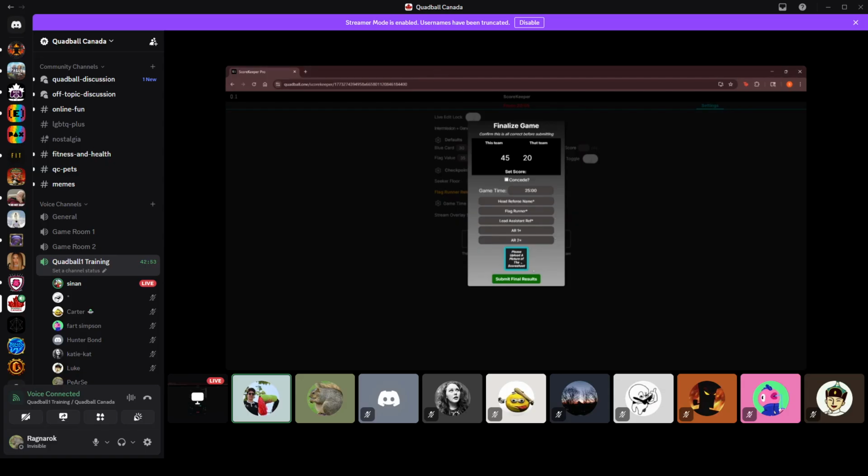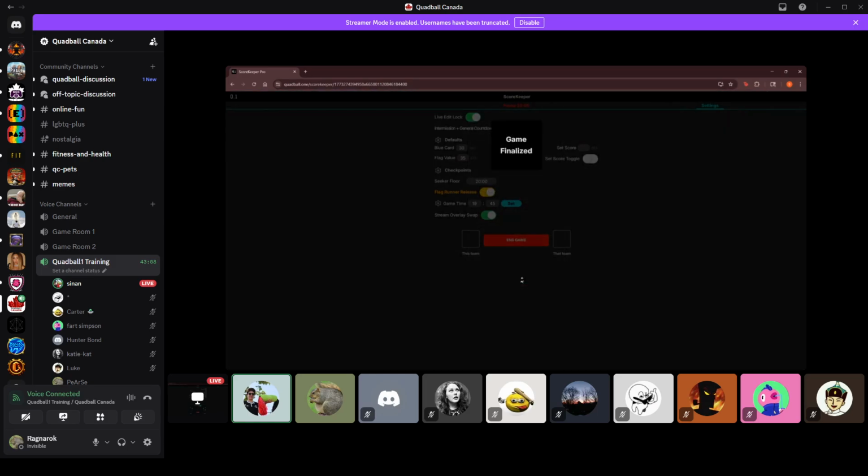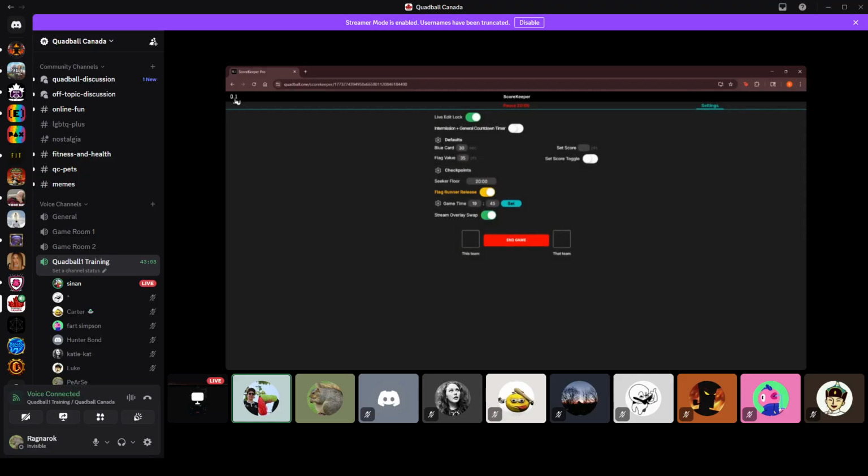But if you click this on your phones, it'll turn on your camera and you'll be able to take a photo of that piece of paper quickly, so that we can double check everything and make sure everything is kept track of correctly. Once you have all of those, you click submit final results and the game is finalized.